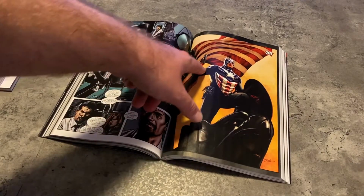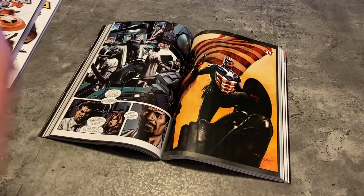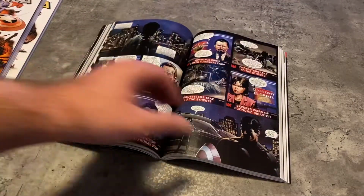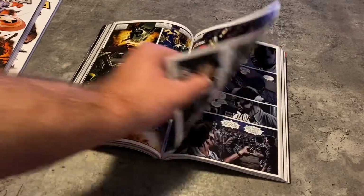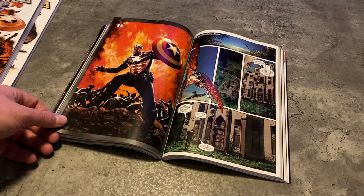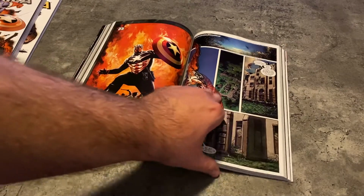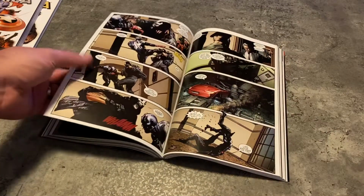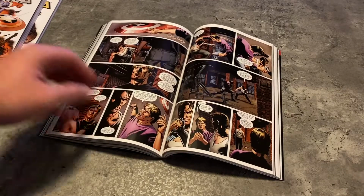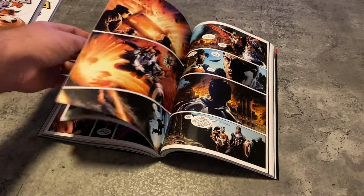It's basically a black jumpsuit with what looks like the original shield on top, and it's shiny and chrome. He's carrying a gun, and he uses it for better or for worse because he's more reliant on the gun because he knows how to use it, because he doesn't really know how to use the shield at this point. And that's one of the other fun things in this book, that you have other people trying to help him learn how to use the shield. And they're still tracking down who killed Captain America, the villains behind this, Red Skull, all that stuff.